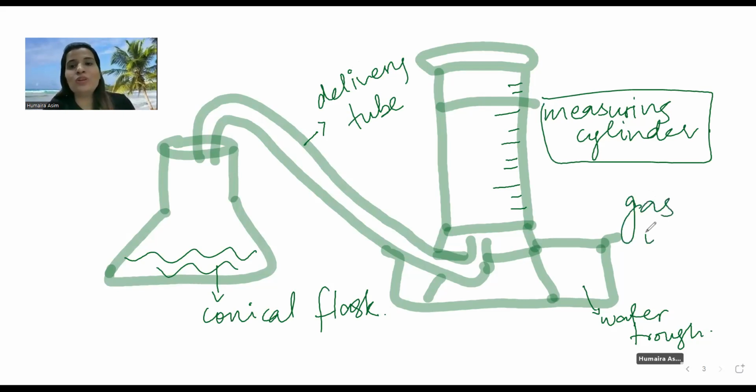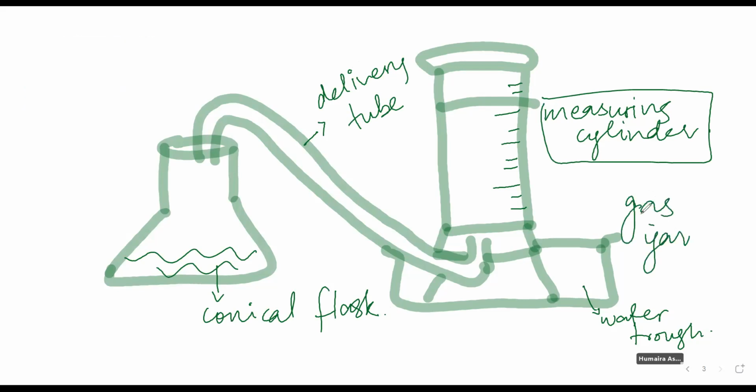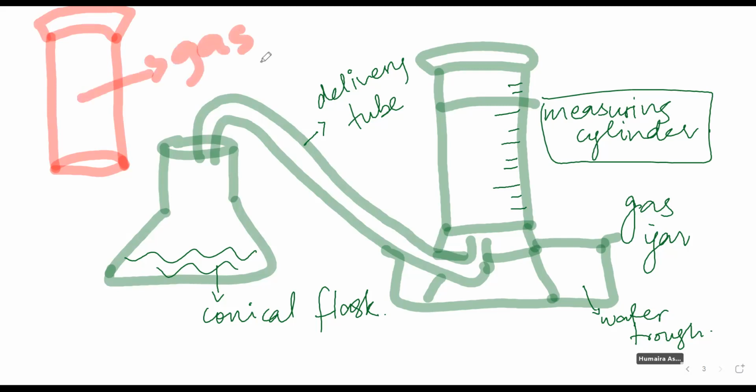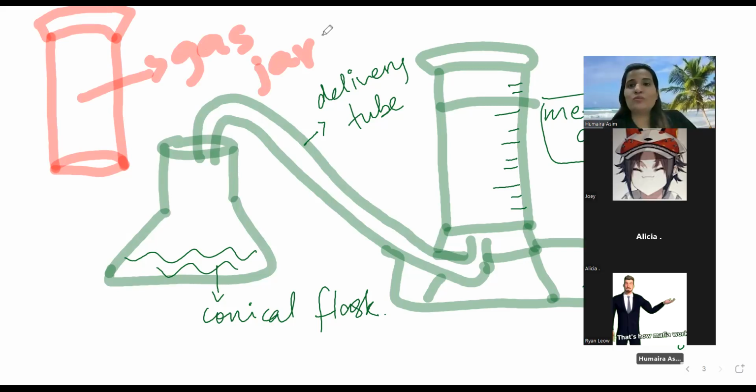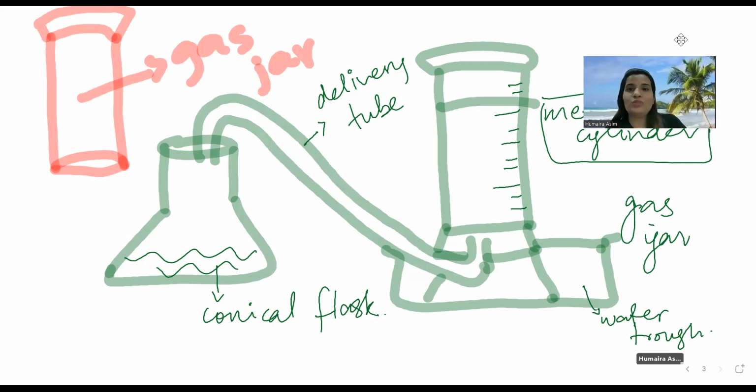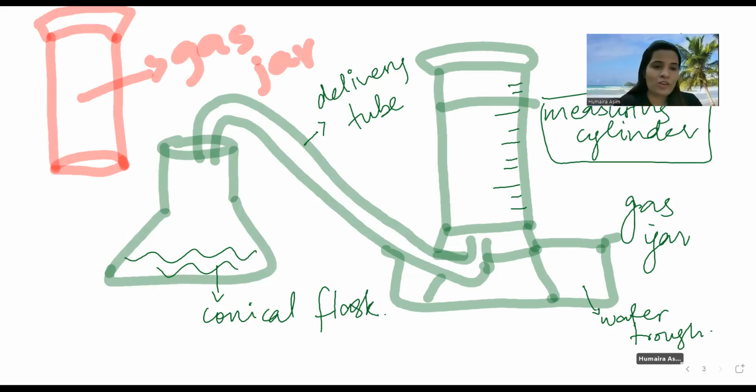How will you differentiate between a measuring cylinder and a gas jar? Because a gas jar will also look like this, right? But the main difference is that the gas jar will not have any scale on it. It will also look like this, upside down as I have drawn. So this is the gas jar, but what is the difference in these two? It will not have any scale. This was also one of the questions, how these two are different apparatus. So I think we have done quite many of the apparatus here.